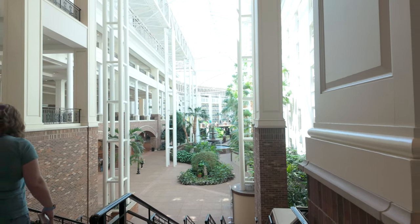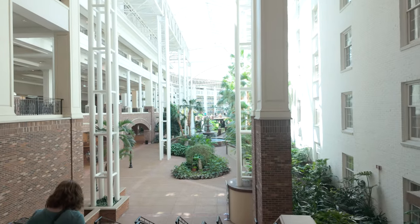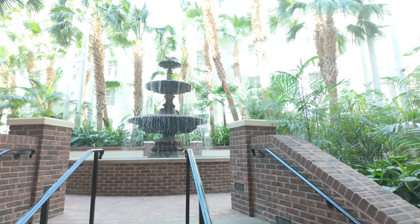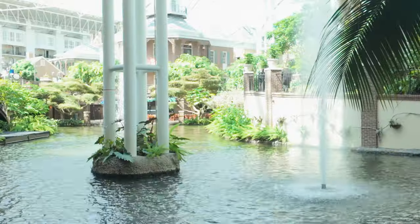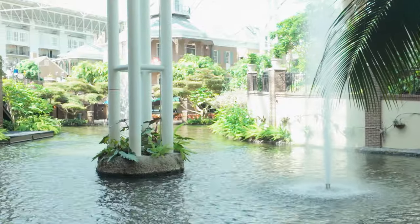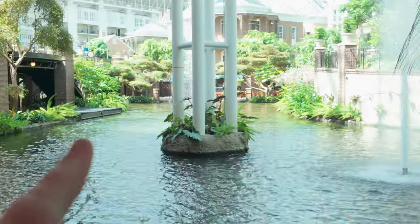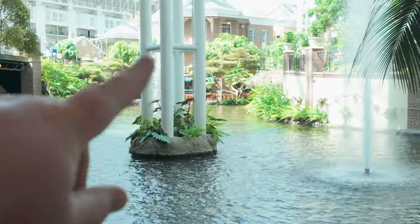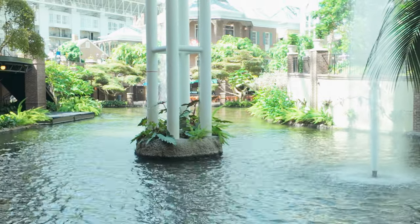Right down there are the boat rides, and we were looking over here towards the convention center where we came in. Check out this giant impressive fountain, and there's a goose on top. And here's sort of the end of the boat ride. It comes down here and goes around these fountains down here. But all that right there in the middle is Stack Burger and stuff like that. And the boat ride's right around the corner here, so we've come full circle.